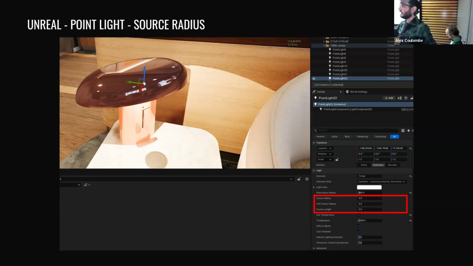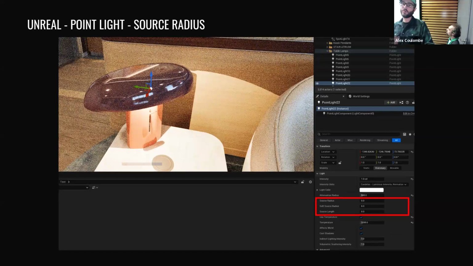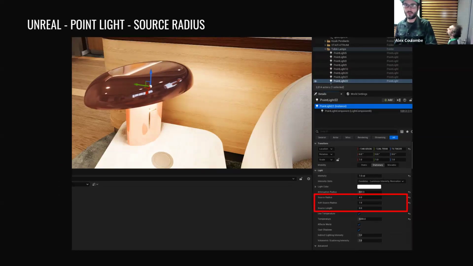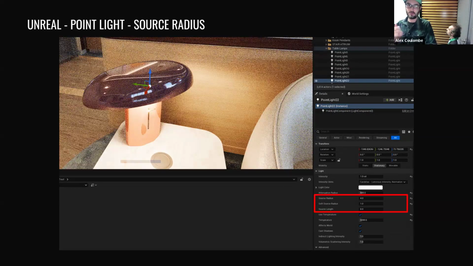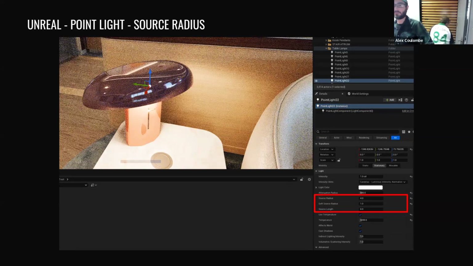If you really study lighting, you can see the penumbras here on the wall. You don't really get such a sharp, crisp transition of light to shadow. So you want a little bit of a nice falloff to your lighting. The source radius is always something that I like to add to my lights. And then using it in the path tracer, I thought, there's no way these settings work with the path tracer as well. And sure enough, it does. So anything that you're seeing in real time in Lumen, you'll see reflected in the path tracer as well.